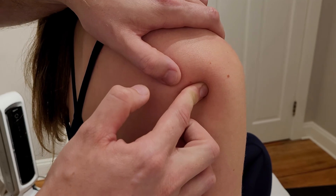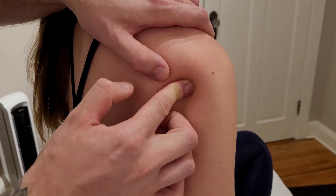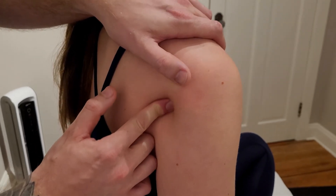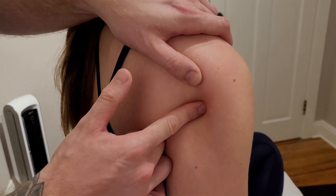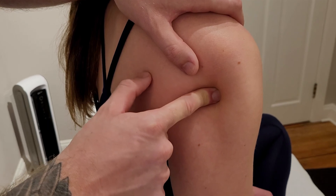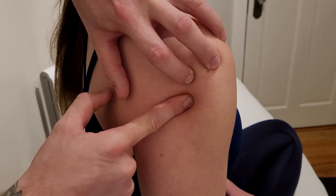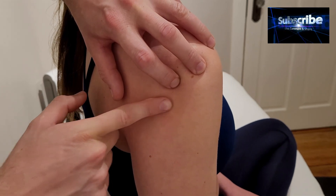Start to externally rotate your arm — perfect, and relax and back down. Right in here is infraspinatus. Now I want to find the roundness of teres minor — following up the lateral border and sinking back and forth, here's that little roll of the round teres. Following that out until I get onto the back of the humerus — just start to do that external rotation, perfect and relax. This is the inferior facet. So I'll put all three fingers down: one towards the top for the superior facet, the angle just below for the middle, and a little bit further down and posterior for the inferior facet — supraspinatus, infraspinatus, and teres minor on the greater tubercle of the humerus.